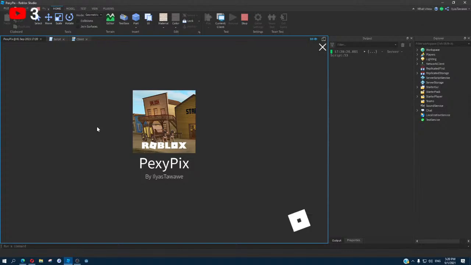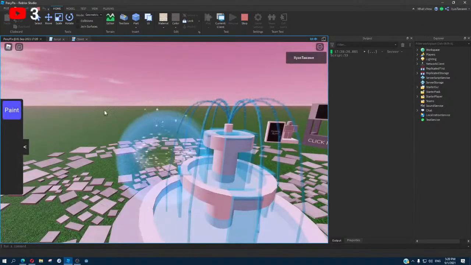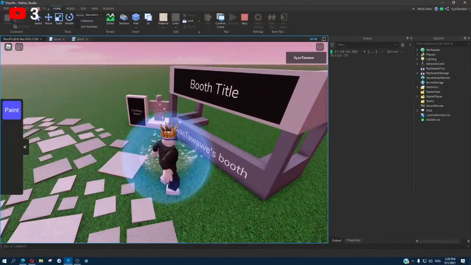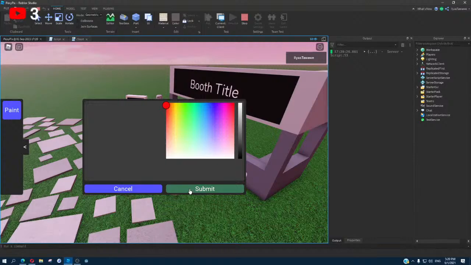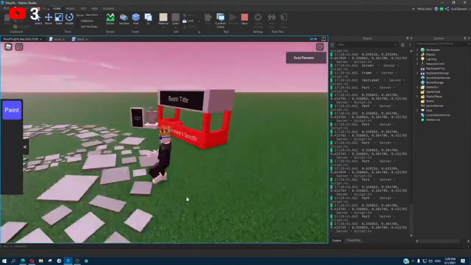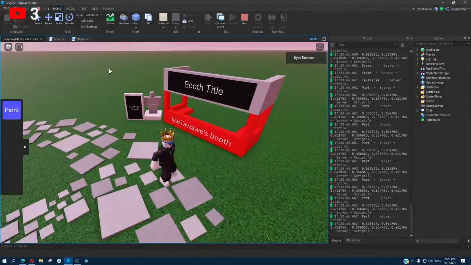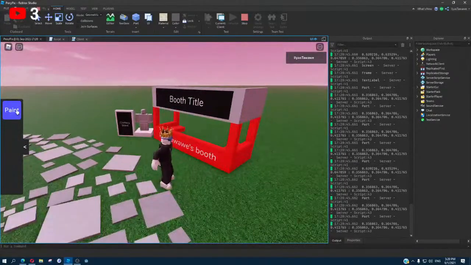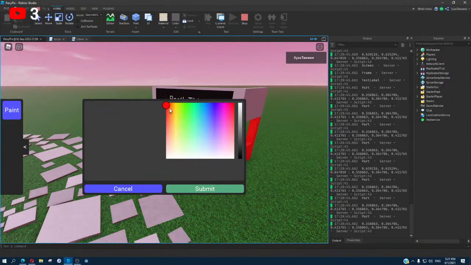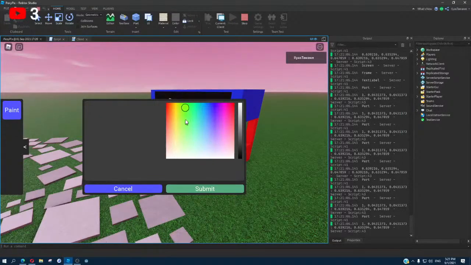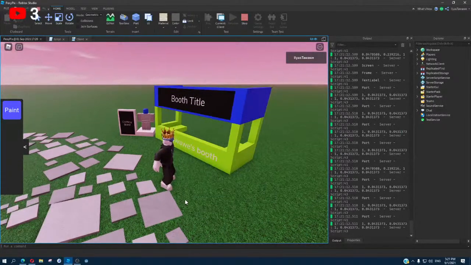Okay, I'm glad by the way that you're still watching, guys. This is pretty difficult to make, but I'm trying my best. Paint, boom, red, submit, boom. Dude, that's crazy. Yeah, I know about that, but I was just testing. And now it's working, as you can see. I clicked any kind of unique color and it changed that specific color. Submit, and here we go. Paint. You click on this, and I can do this. All right.